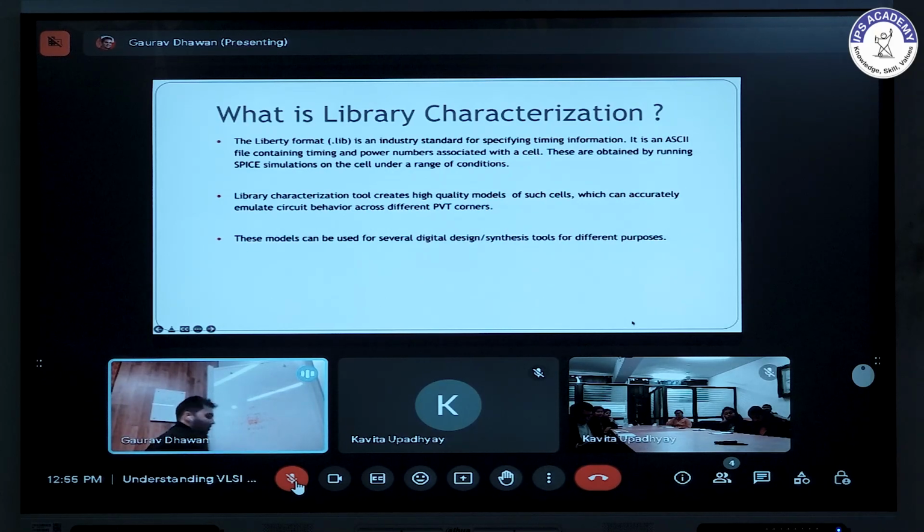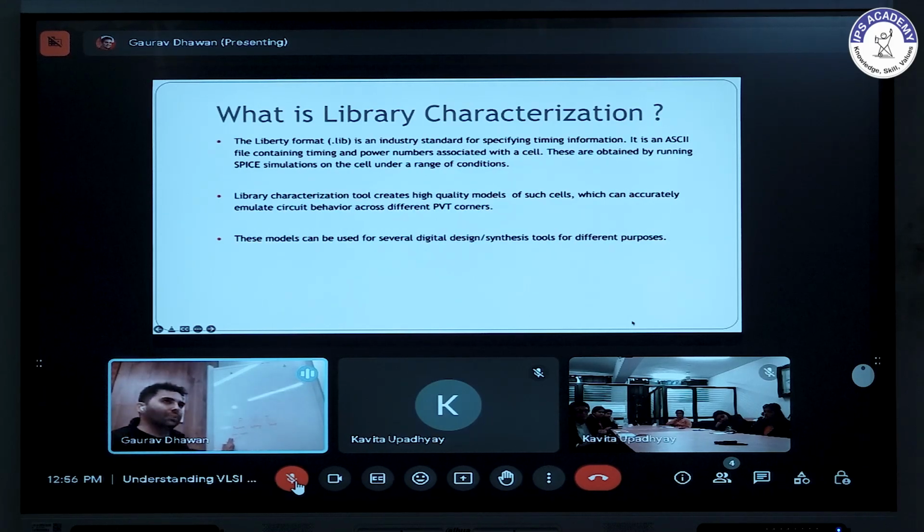When I say PVT, it means process, voltage, and temperature. When I say process, it can be a slow corner or a fast corner.